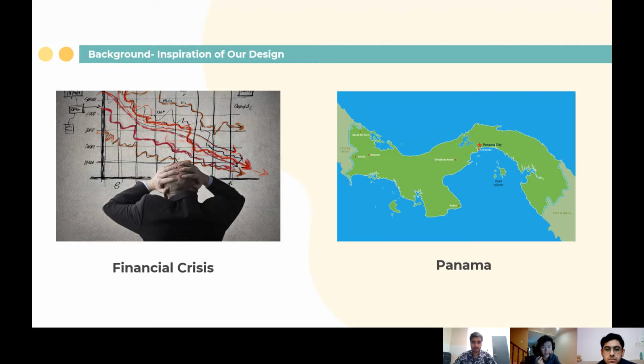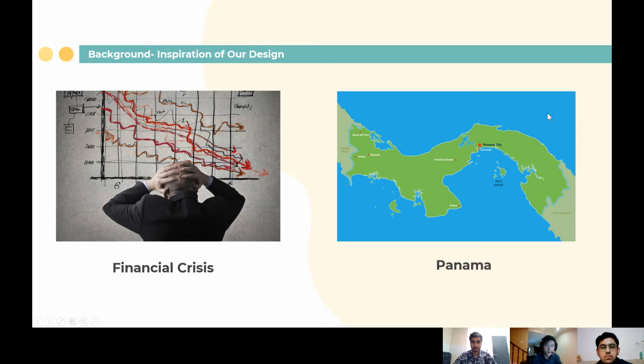Since then, owning a house has become nearly impossible. For example, millennials with a degree in Malaysia have an average salary range of between 2,001 ringgit to 2,500 ringgit, which makes owning a house out of the question. Therefore, we as a team are determined to design a house that is affordable, environmentally friendly, and most importantly, comfortable. The idea behind our design is simple, and it came from a small village in Panama.